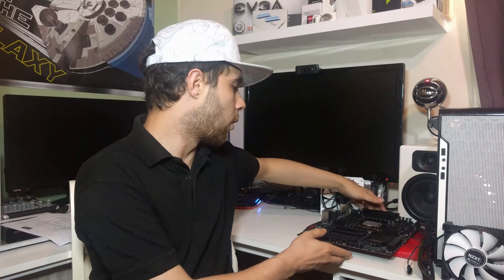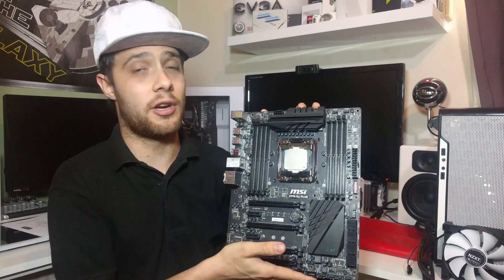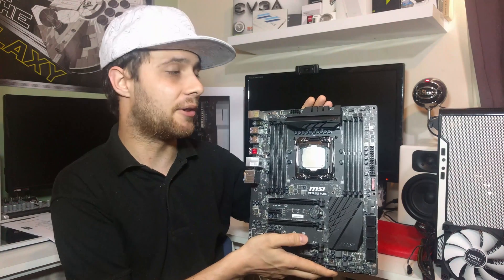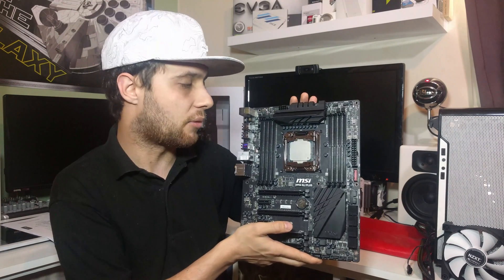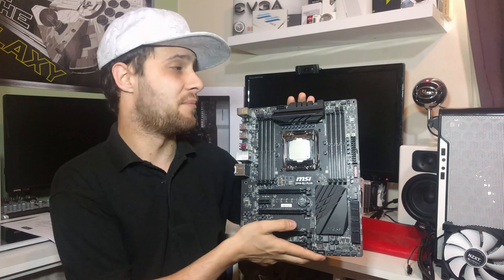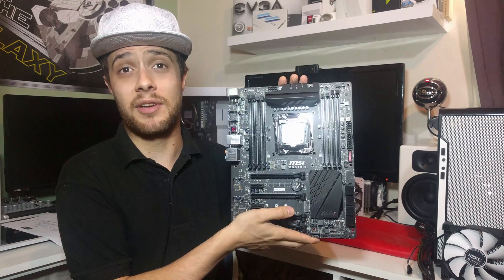I didn't really want to do that, so I've gone a slightly different route and I've bought an MSI X99A SLI Plus motherboard, which is running on a lot newer architecture. This was actually an open box one — it didn't come with an IO shield and MSI is sending that out at the moment — and I paid 100 pounds for this. Then for the processor, which is an engineering sample — an E5 2670, but this one's a 12-core with a massive 30 to 40 megabytes of cache — I paid 280 pounds for this, which would have been the same amount I would have paid for the older version.